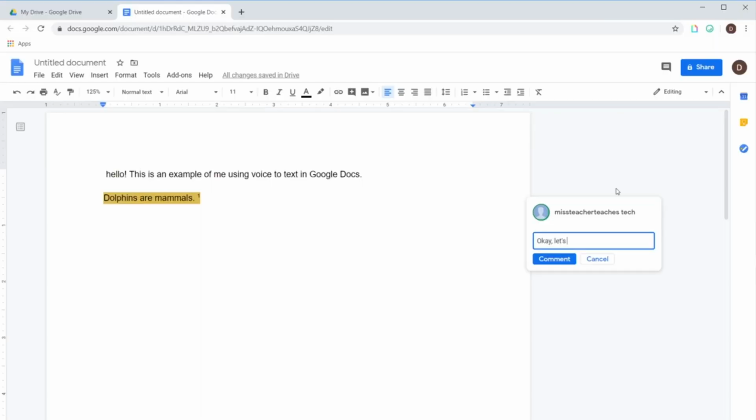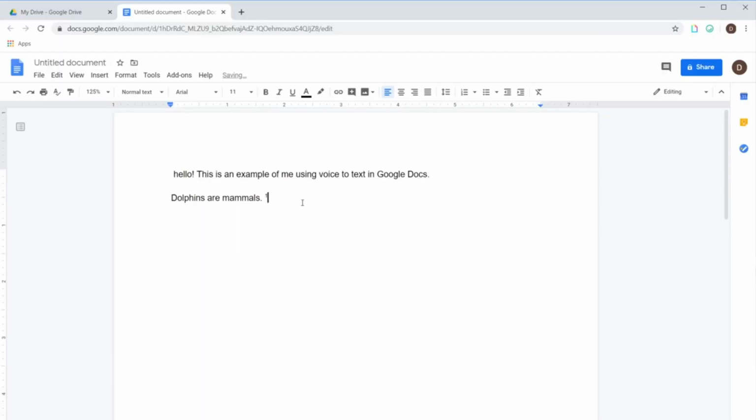Another feature that I am personally guilty of using a lot is the commenting tool. When I'm grading essays and written responses or paragraph answers, I like to use the commenting feature, which allows me to give written feedback to my students on what they did well with, what they can work on, and what they need to fix. This can be accessed by either clicking the message box at the top right-hand corner of your screen next to Share, or by selecting an area of the text and clicking the message box bubble that appears to the right side of the page.